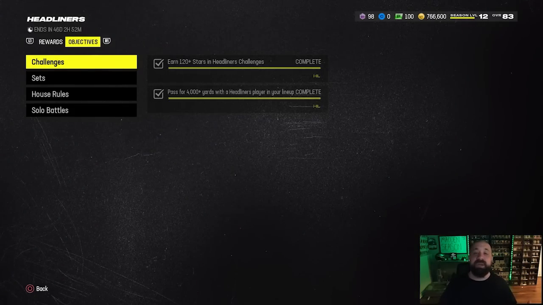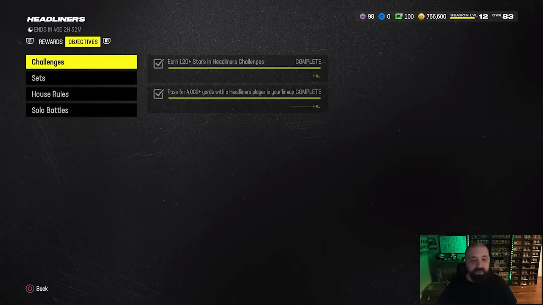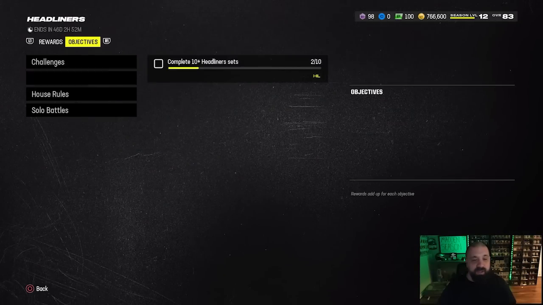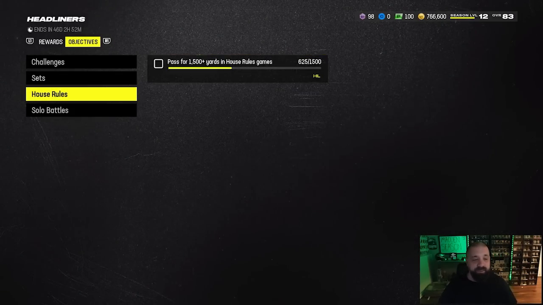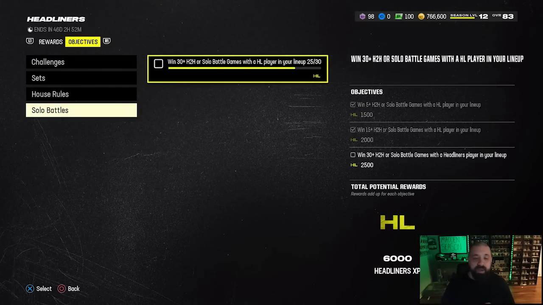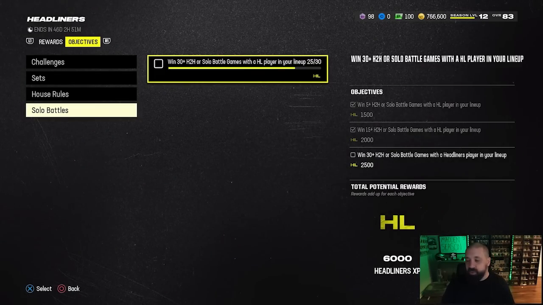Again, everything that you need to do to earn XP in this specific field pass will be found under the objectives tab. So that's going to be knocking out solo challenges, and there are pass yard statistical objectives in there as well. Completing headliner sets will give you XP. Playing through house rules and getting pass yards will give you XP. We'll talk about house rules in a moment. And then you have your standard head-to-head, solo battles, and MUT Champs wins. If you get wins in those game modes at 5, 15, and 30 wins, you'll get XP.